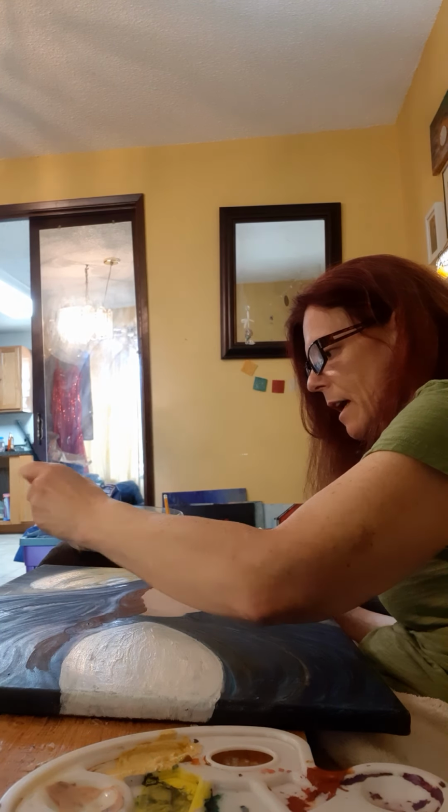And I think I'm going to do that with... Let's see, how about if I do her eyes first? How is this going to work? Maybe I will use a very, very tiny brush if I can find one. You know, I may be able to do it with this one. That might work okay. So let's do that.